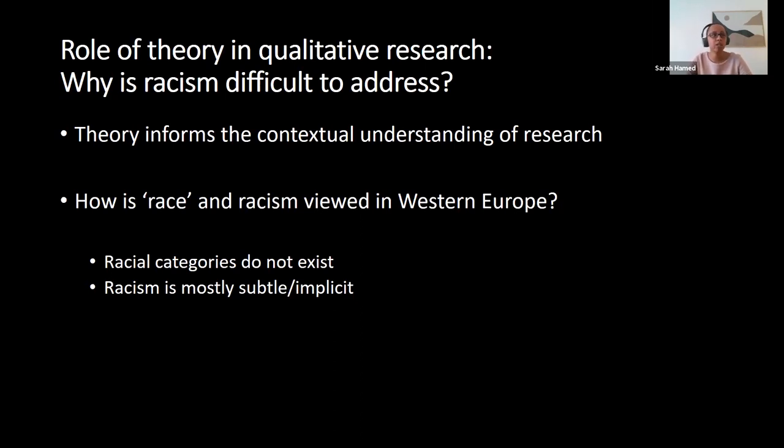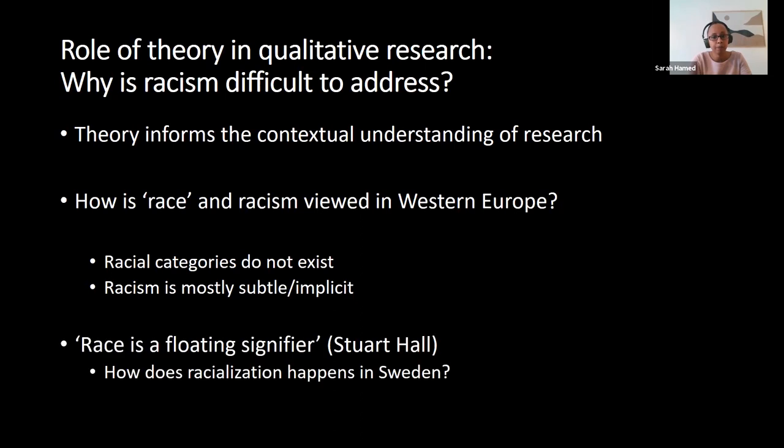So research around racism talks a lot about implicit racial bias, that healthcare staff have implicit bias towards racialized minorities. So then how do I understand that which is subtle? How do I understand that which is made invisible? How would I make it visible? And that could only be done through sociological theory. And I guess that is why the research has been mostly descriptive, because it has not engaged in theory.